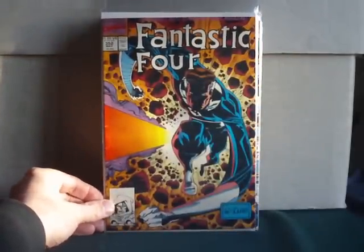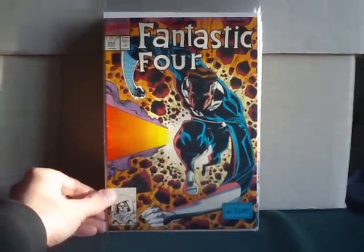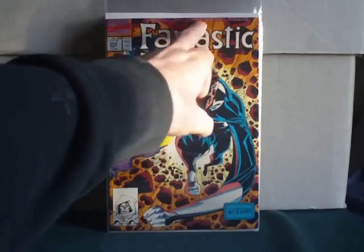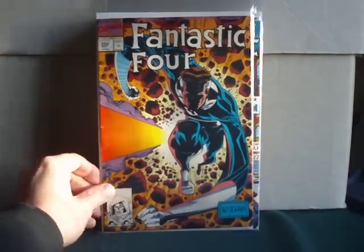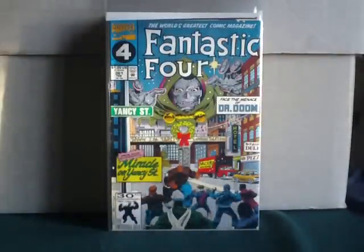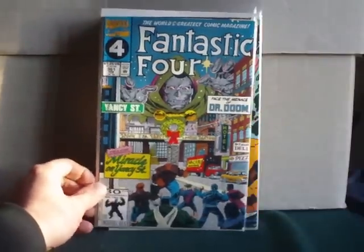Issue 352 — and I don't know if you can really pick that up, but at the top it says 'The World's Most Confusing Comic Book.' I've seen this cover a lot lately on eBay and I just love it — anything with Doom on it always turns out to be a great cover. There was just something about that one, maybe because it's kind of Christmassy as well. 361: Miracle on Yancey Street.